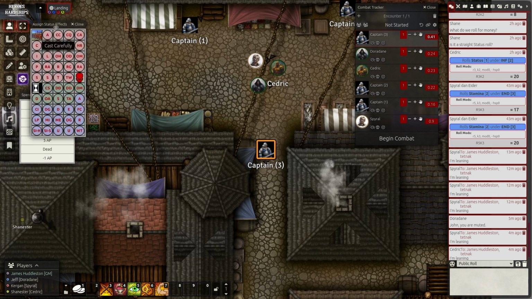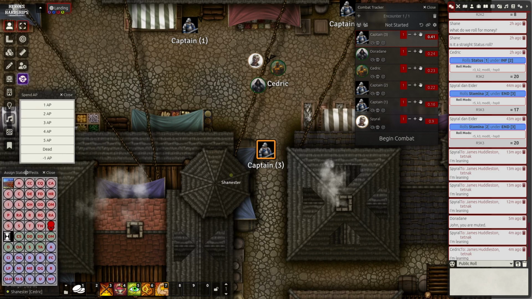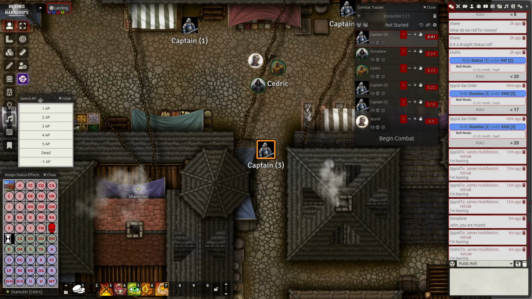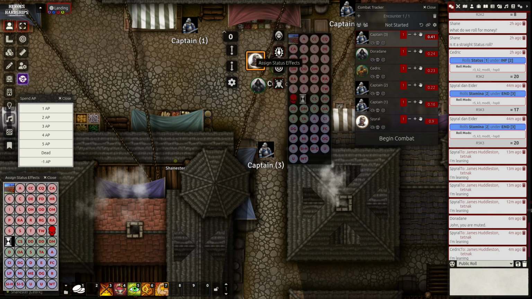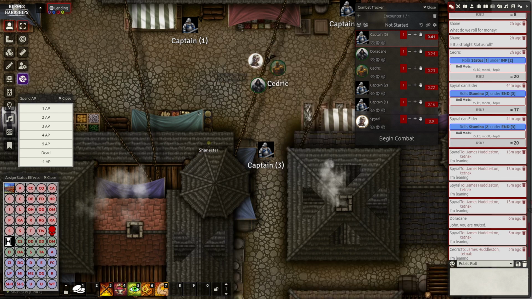I'm putting all of the status effects down here. You can't see what I'm doing, can you, players? No. Luckily, your audience can. So. There. Okay, there we go. Now I'm showing you as well. Now it's not large, but assigning status effects I'm leaving down here because this is more the GM's tool than the player's tool, because you can always just right click, choose status effects, and do it in here. This is simply a toggle on and off. The status icon counters don't work from over here.